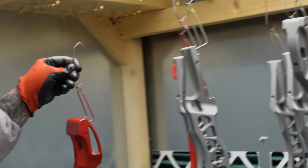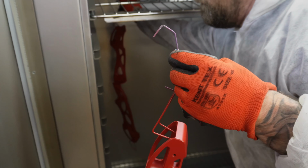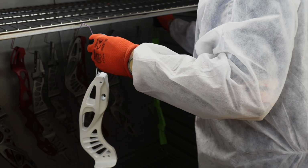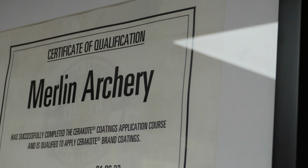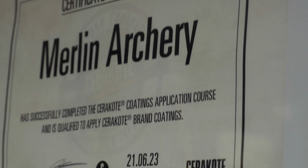Back in the past, when my dad was around, we always used to do stuff and figure it out ourselves. So we decided to do something and then figure out how to do it. But I wanted to do a different way because it was the finish that we wanted. I wanted to go and learn how to do it properly rather than trying to figure it out and making mistakes. So I went on a training course at Cerakote to learn the process. Simon and Nemo at Cerakote were fabulous guys that give so much information on the product and how to do it.